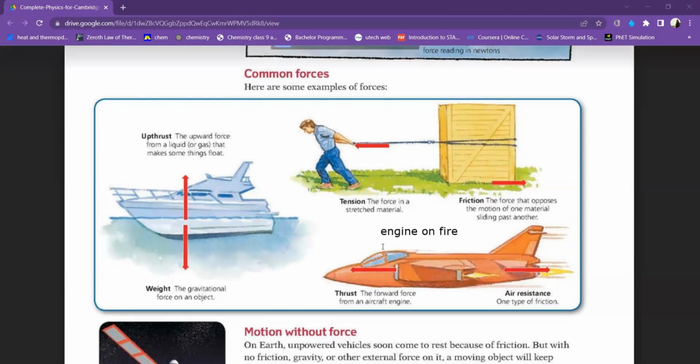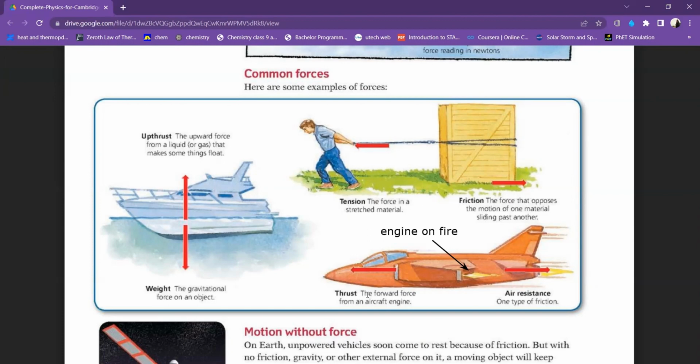Similarly, when the thrust is from the air, from the gas, it's called air resistance, and it is the thrust that carries the plane ahead. The force of the engine is usually called thrust. ठीक है? तो thrust से आपने confuse नहीं होना है. Upthrust and thrust are two different things in two different mediums. Similarly, tension and friction are well studied forces. इसके अलावा और कौन कौन सी forces होती हैं?